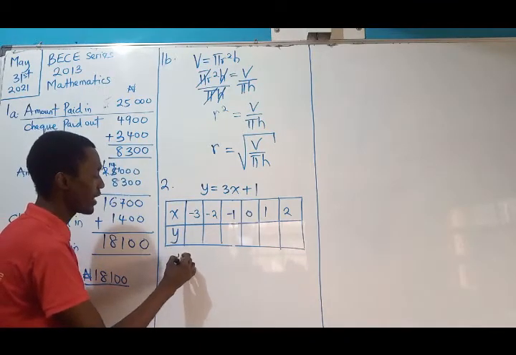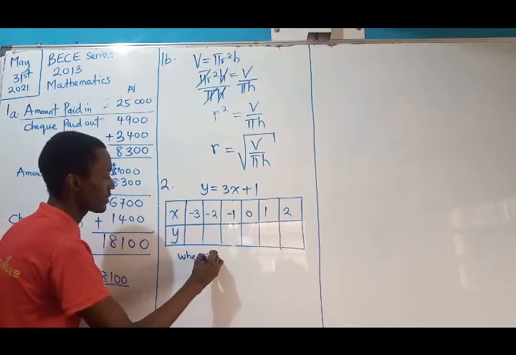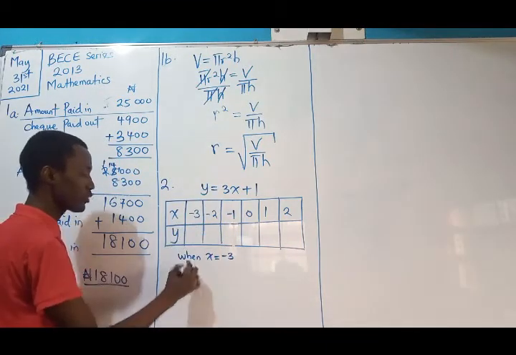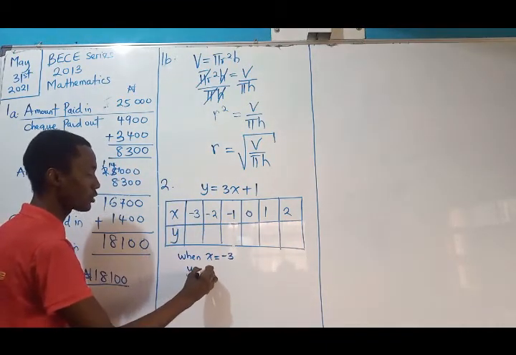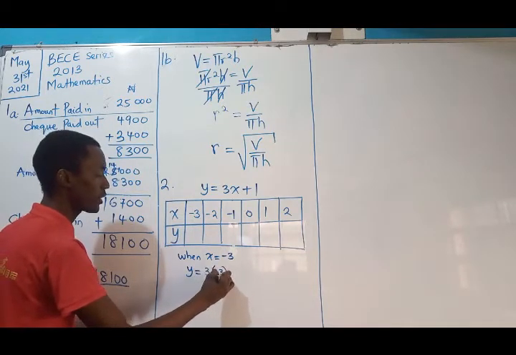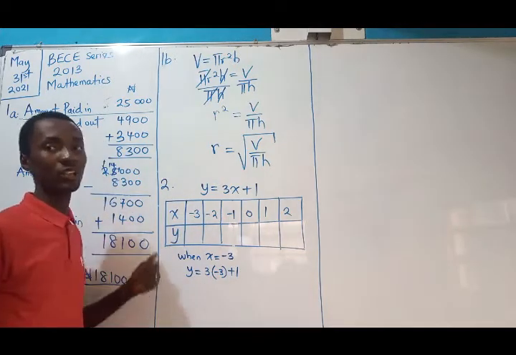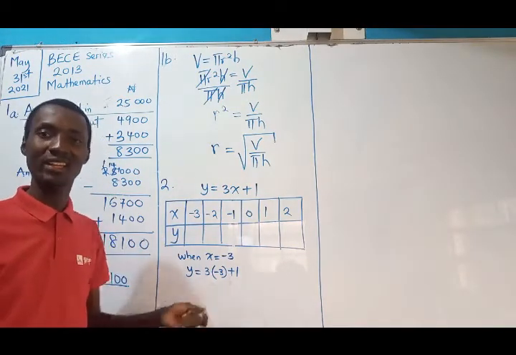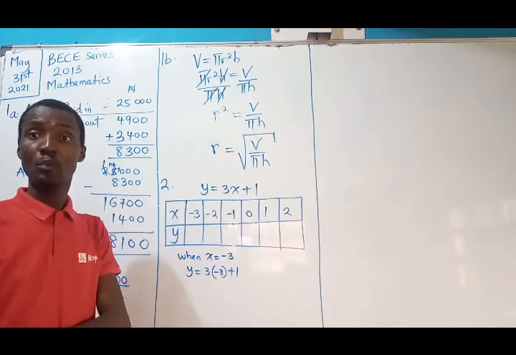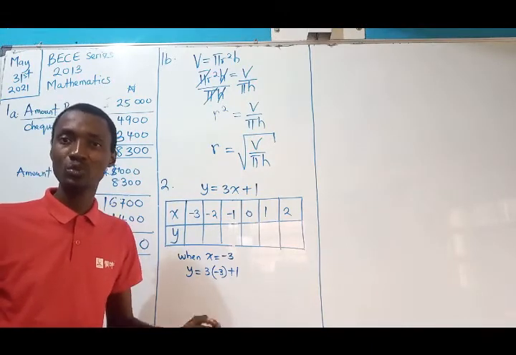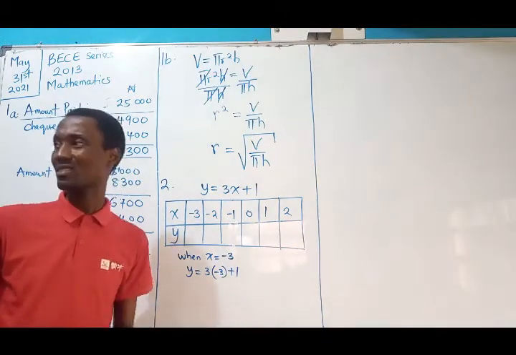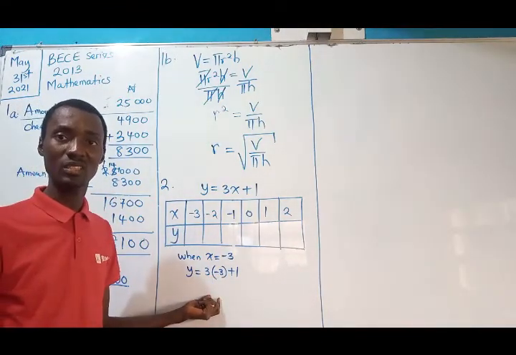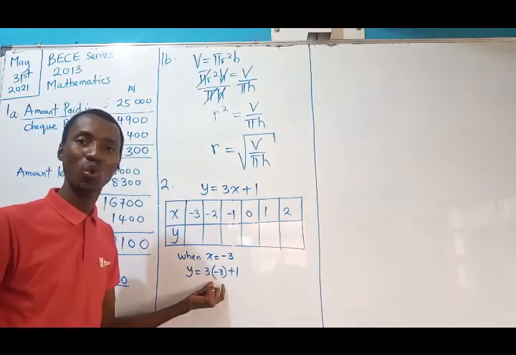Now, when x is equal to minus 3, what will y be? Y equal to what? 3 into negative 3 plus 1. I always advise students, don't be in a worry. I know there are students who can just look at it and write the answer. Fine and good. But remember that this is theory. We expect to see some workings. A student can write this and write the final answer. Well, that's good. It means that student is smart. But please, we need to see what you are doing.